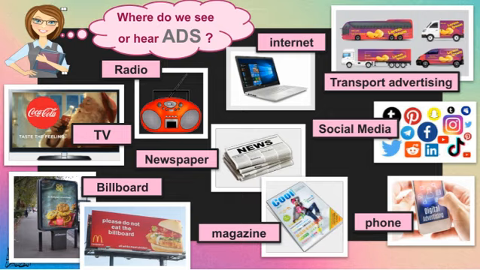Magazines and newspapers remain relevant, especially for reaching niche or more traditional audiences. Billboards, of course, are a classic form of outdoor advertising, grabbing our attention as we commute or travel. Radio and TV continue to be essential, offering audiovisual ads that can reach millions simultaneously. So the question is, where do we see or hear ads? The answer is everywhere, on the internet, on our phones, in print, on the streets, and through broadcast media. This illustrates just how pervasive advertising has become in our daily lives.